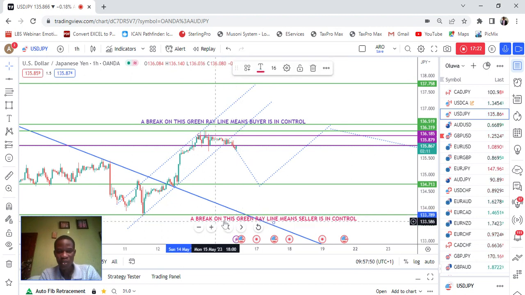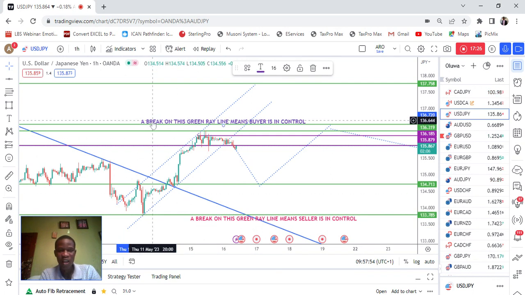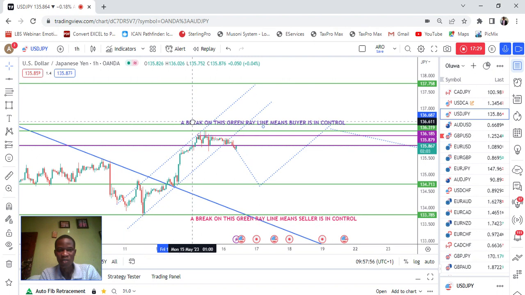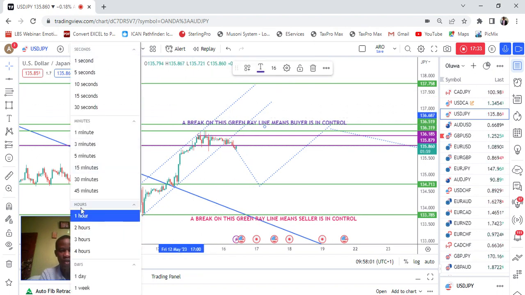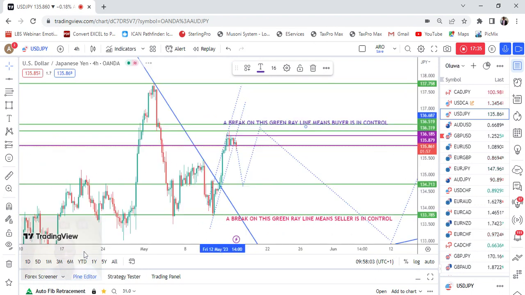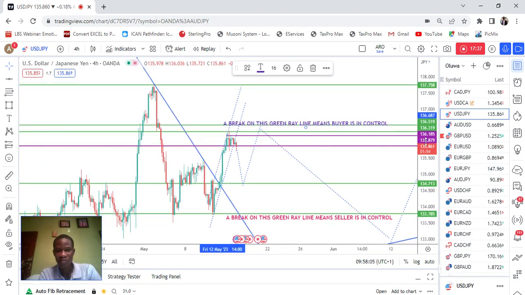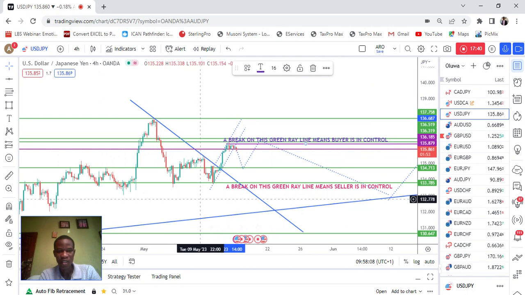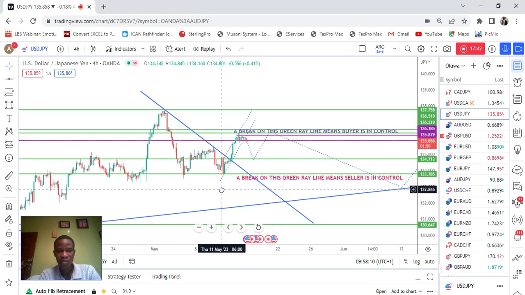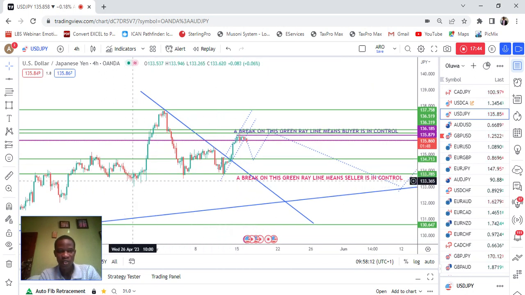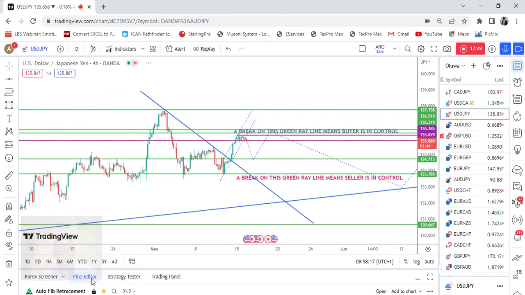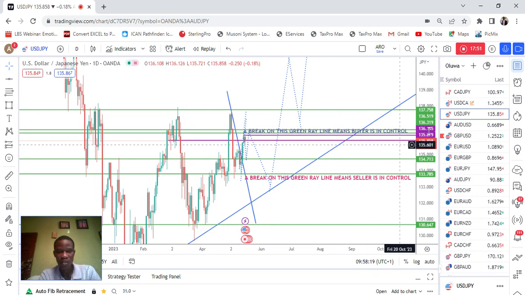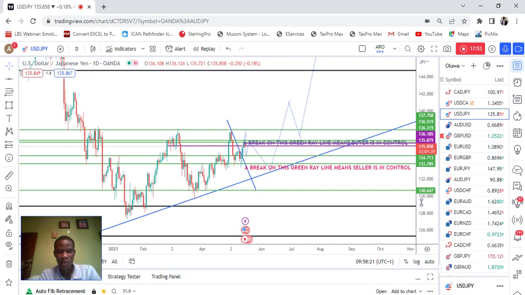So that's the meaning. You cannot enter the trade until the market breaks that area. Also, until the market breaks this particular area, it means that the sellers have taken control of this market, so it's no longer an uptrend. So let's go to 4 hours so that you can get what I'm talking about here. On the 4 hours time frame, let's look at a further time frame around the chart.